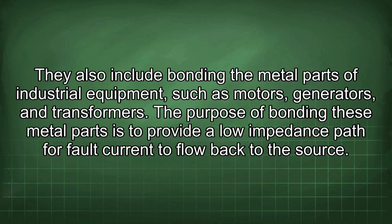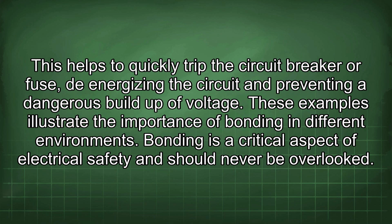The purpose of bonding these metal parts is to provide a low impedance path for fault current to flow back to the source. This helps to quickly trip the circuit breaker or fuse, de-energizing the circuit and preventing a dangerous buildup of voltage. These examples illustrate the importance of bonding in different environments. Bonding is a critical aspect of electrical safety and should never be overlooked.